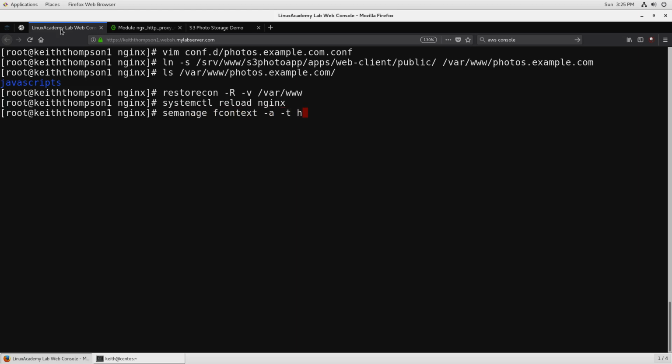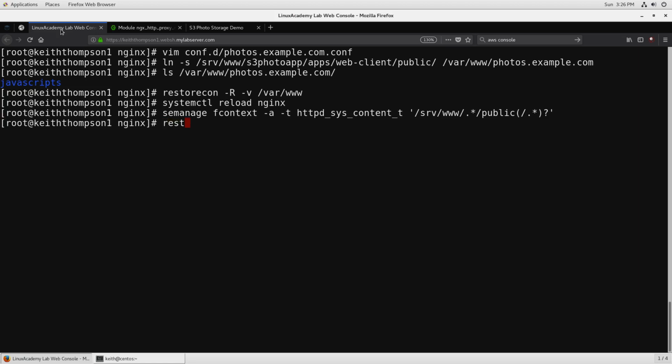It's going to have a type of httpd_sys_content_t. And then we'll just make this to where it'll basically work for any time there's a public directory inside of /srv/www. So we'll set it to /srv/www/.*/public, and then we will add an optional slash and anything trailing that, and then we'll end that string.